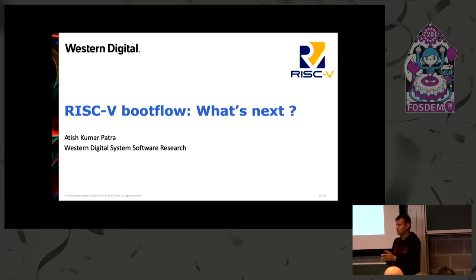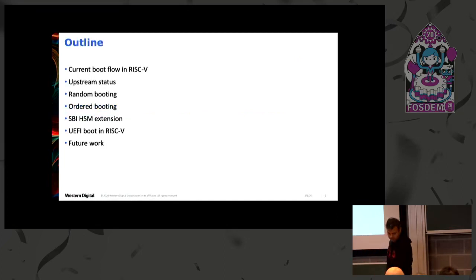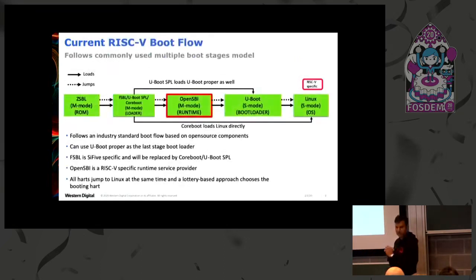So we want to follow open source as much as possible and follow the protocols or methods that open source systems already use. Here's a brief agenda of the talk. Starting off, here is the most commonly used embedded boot flow, a multi-stage boot flow, and all of these are open source, and that's how the embedded world works. You can have a different combination of it and definitely run it, but that's the recommended boot flow where you can run your software.